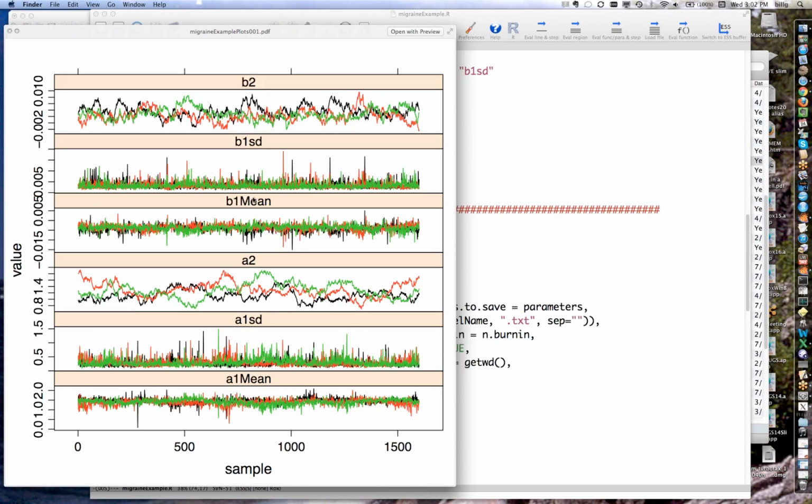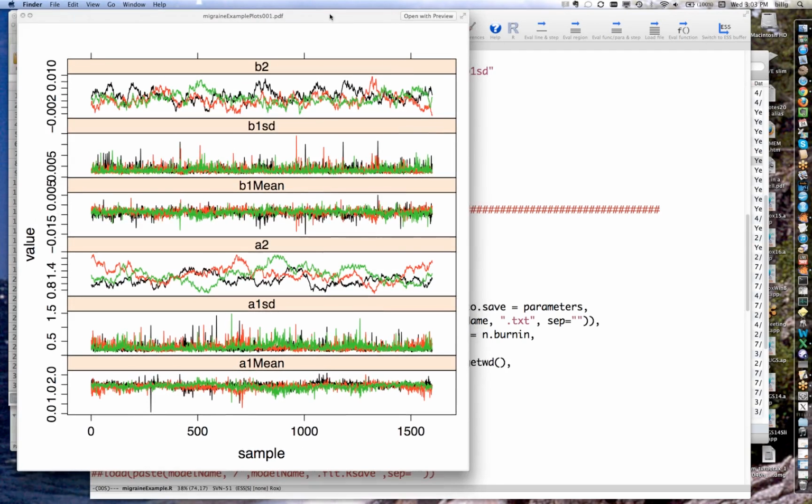There's also some, even in some of the other parameters, a lot of nice fuzzy qualities on a short term basis. But you can see there's a certain amount of long term autocorrelation, longer waves involved in those. So if we were going to stick with the model as is, without any reparameterization, we'd have to run quite a few more samples in order to use it for any kind of production purposes. More likely what we really need to do is refine the model. Fortunately there's no apparent sign of gross failure to converge, in the sense that you see the chains intertwined, you don't see them wandering off to completely different places, but we'd still have to do an awful lot more samples.